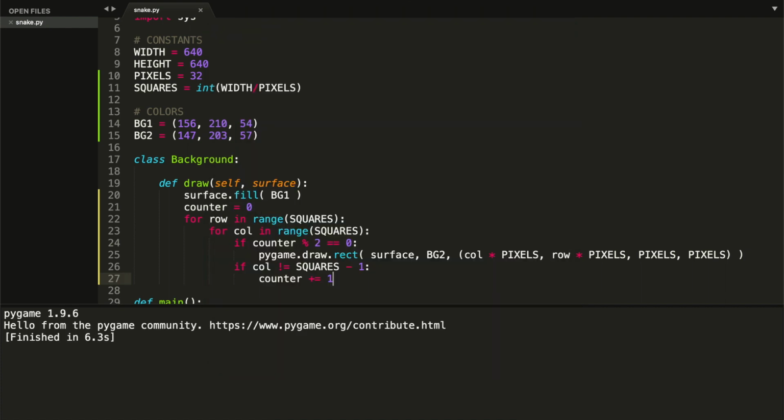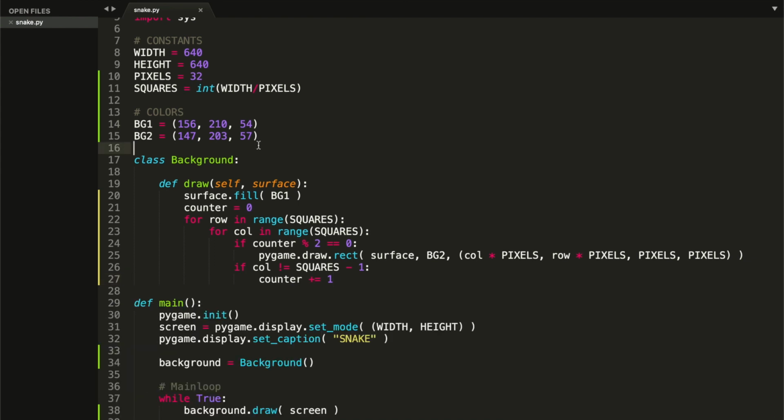So now we're gonna start coding our snake class. We're not actually going to code movement yet. That is going to be in the next video. And we're also going to code our apple class. So by the end of this video, you might have a screen with the background that we just coded and two points, one representing the snake and another one representing an apple. So let's go ahead and code it.